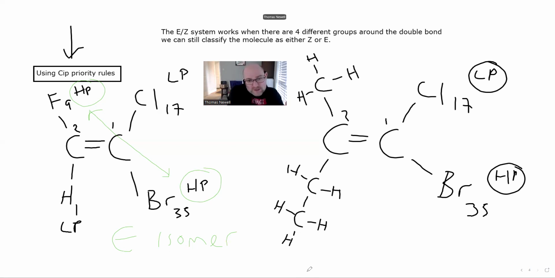We then look to the second carbon atom of the double bond, and we look up above it and we find we have a methyl group. Now the atomic number is 12 of the carbon atom directly attached to the double bond. Aha, we have a problem. The atomic number is also 12 of the carbon atom directly below the double bond. They've got the same priority. How do we sort out which one is the higher priority and which one is the lower priority?